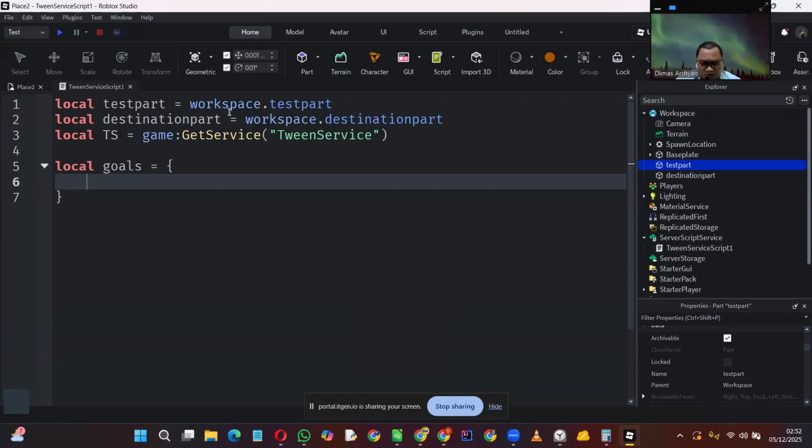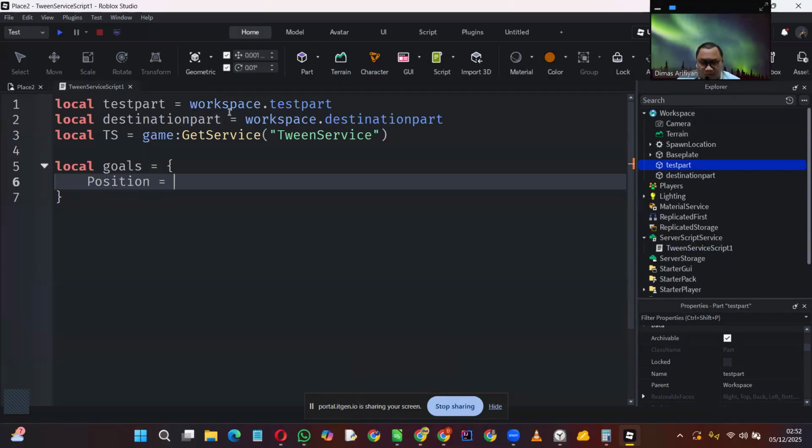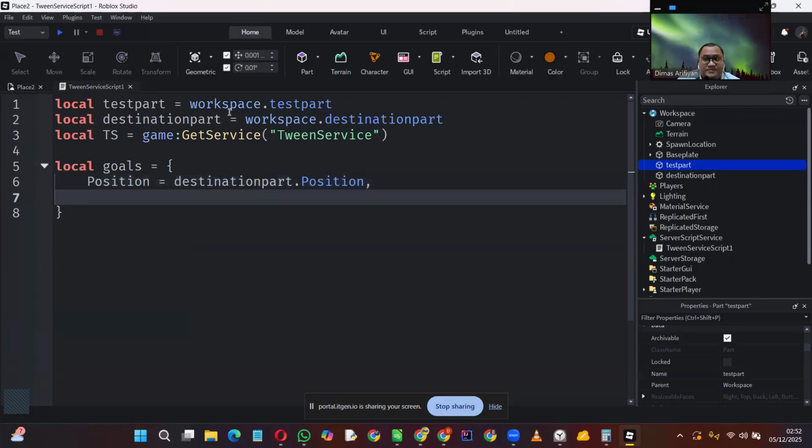Now, the goals. We want to make the position of the test part into the destination part's position. Dot Position, because it should be a vector or a position. Comma, not only position, we can also change the orientation.